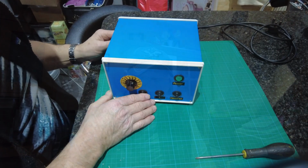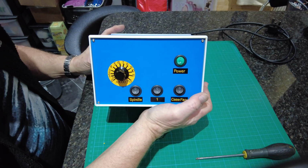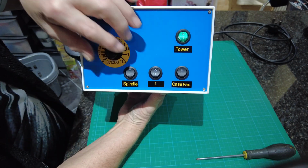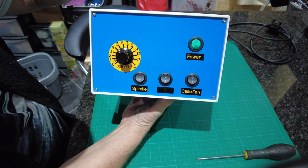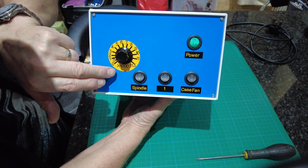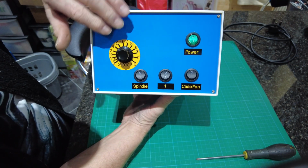So right, what I'll do now is I'll take it and show you the box. Right, here's the box. Now it's not the same colour, but it's blue. Now that's the front of the actual box. Now what you can see there is the potentiometer, and this is all metal barring the plastic rims, and it's vented at the sides. That's the potentiometer, and that's what I was on about, from 0 up to 11.5, and underneath, those figures are singular, but underneath it says times 1,000. So that's the potentiometer, and it's all labelled up.